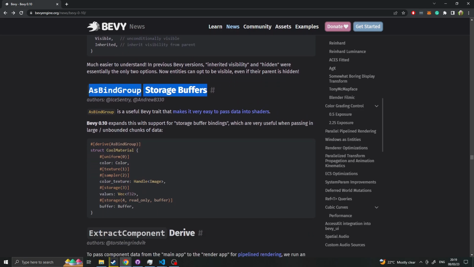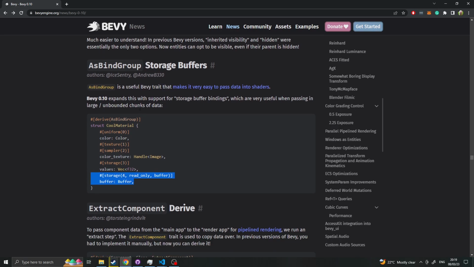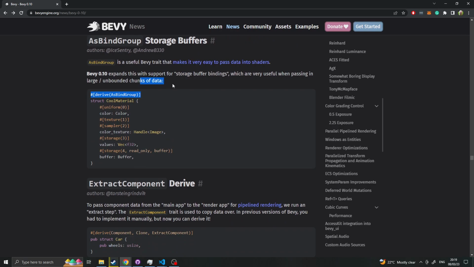On shaders, you can now bind group buffers, storage buffers. So I think this would be good for compute shaders and stuff like that. Also for like instancing shaders and grass shaders and stuff. You can now pass in a buffer to the shader as well. Again, this is beyond my scope. I'm not very good at shaders at all.